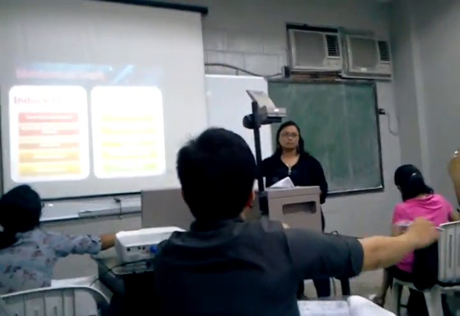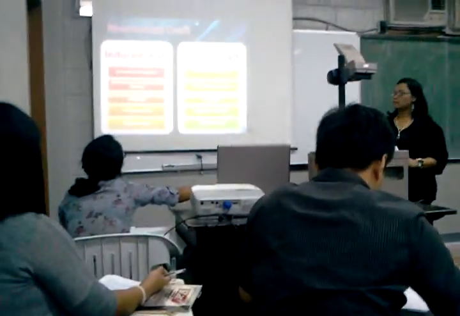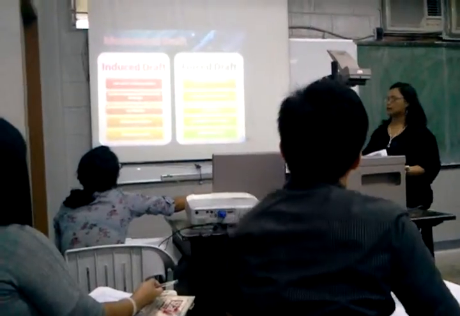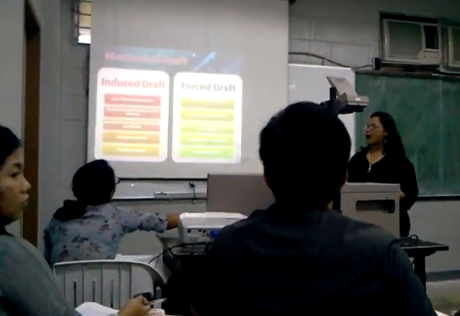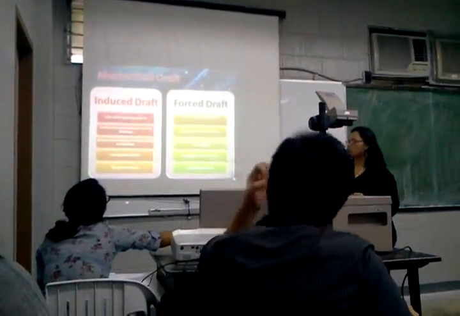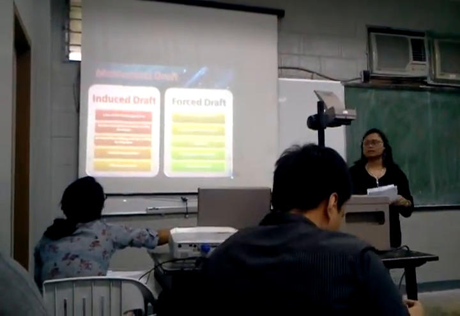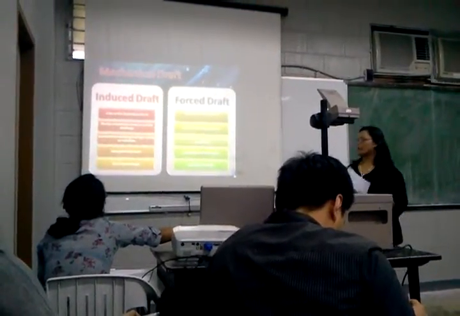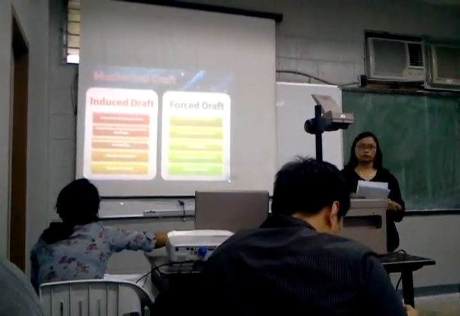For the mechanical draft, we have the induced draft and the forced draft. These are the differences between the two cooling towers. So induced draft: a fan at the discharge cools air. The fan induces hot, moist air out the discharge. Produces low entering and high exiting air velocities. Reduces recirculation. And it is also called the draw-through.